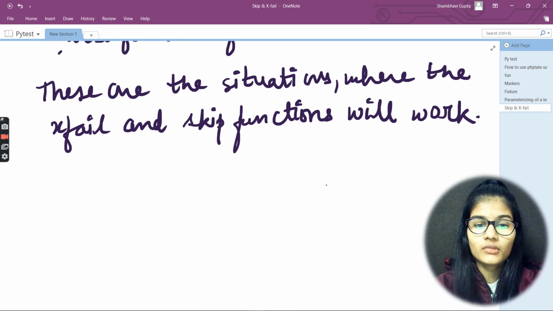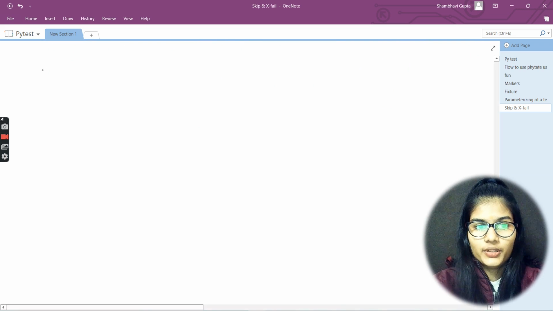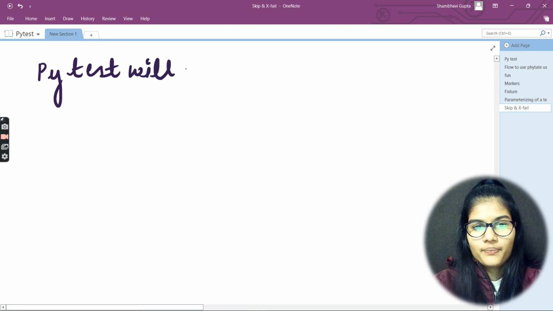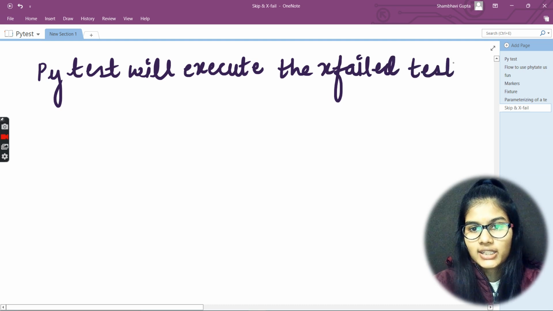Now, what will PyTest do? Let me tell you that as well. So I'm going to write it out from here. PyTest will execute the xfailed test, whatever test you have made using the xfail function, it will execute that.